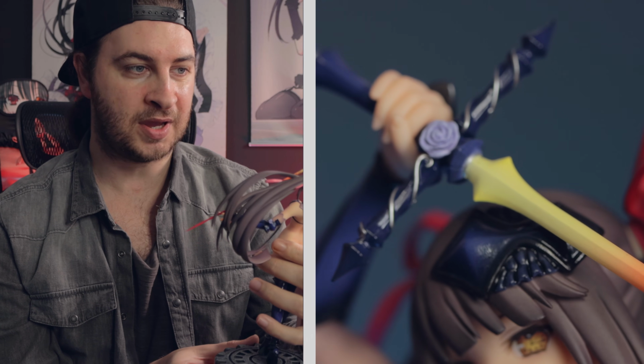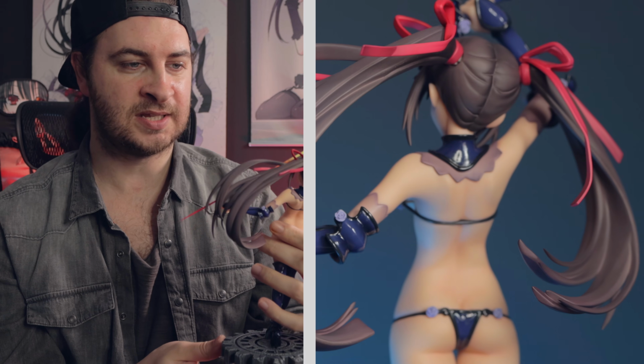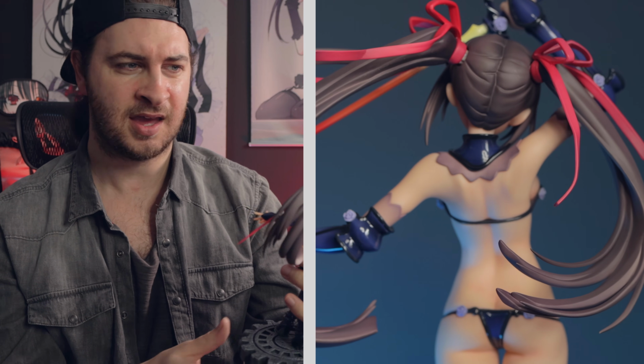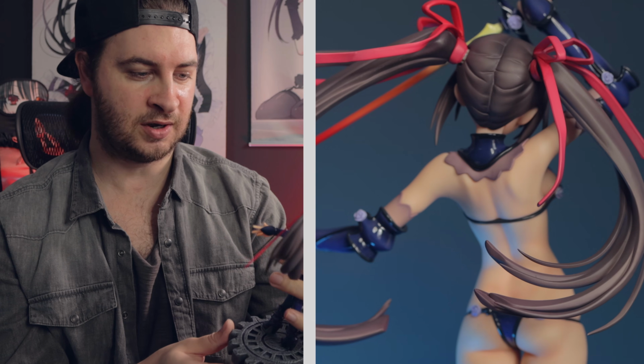It's definitely unique in its design. It's not something I'd imagine, but it looks really good. I saw in the imagery of this one, there's a little flash or lens flare on there, so I think I'm going to do that when I take the photo of this one. Love the ribbons in the hair as well, and the way that the hair flings with the pose, the way her hand is out there. It all just looks absolutely gorgeous.